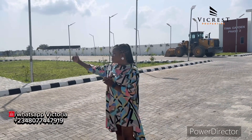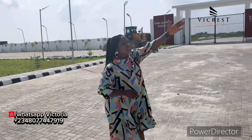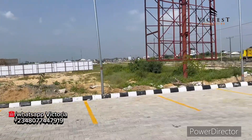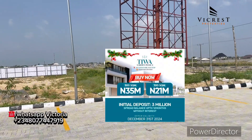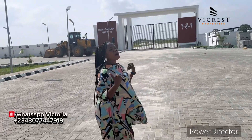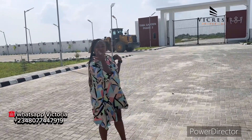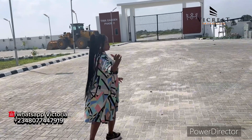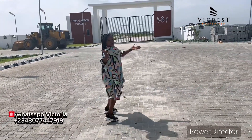It's a seven-minute drive down here, with close proximity to Pan-Atlantic University. Our estate is three minutes away from the proposed international airport and five minutes from Leki Free Trade Zone, giving quick proximity to Dangote Refinery and Leki Deep Sea Port. I'm going to take you right inside the estate to show you the land and what has been done — let's move in for a tour.